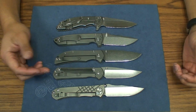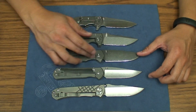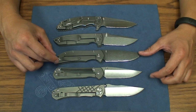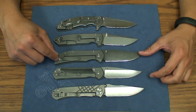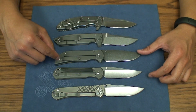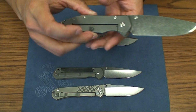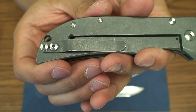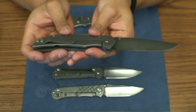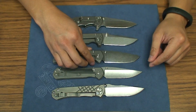Again, I like my blades sterile if possible, so I like that it doesn't have that on here. And then it's got a 3 screw clip, kind of like not an Emerson clip, but it's secured by 3 small screws here. I kind of like this look of the 2 screws and the thin pocket clip on this version of the El Patron. I like that a little bit more. I'll talk about this a little bit in a second, though.